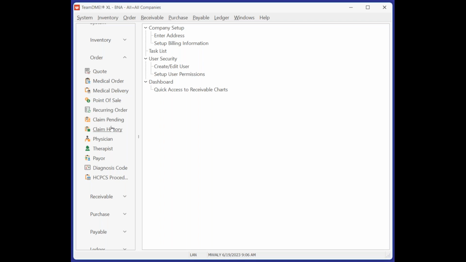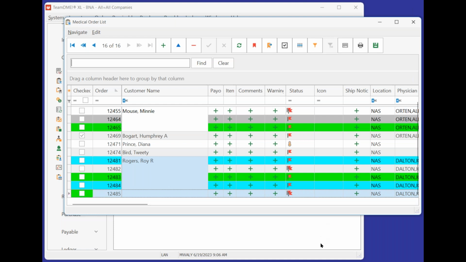All medical orders move to claims history. I will talk about how they get into pending, but they move to claims history. And I will prove that to everybody. But what we have to do is we have to see what orders are going to move. And there are 3 steps in moving or posting our medical orders into claims. They are calculating, running one or multiple reports, and then posting the orders. So what's going to happen is it's going to look at anything that is blue.